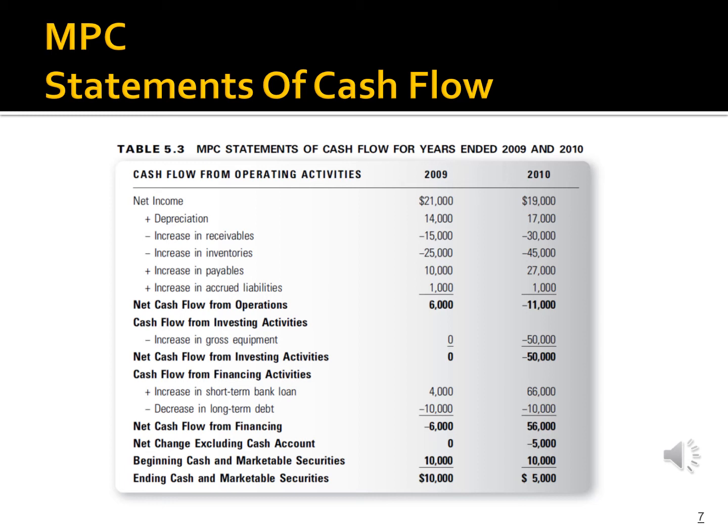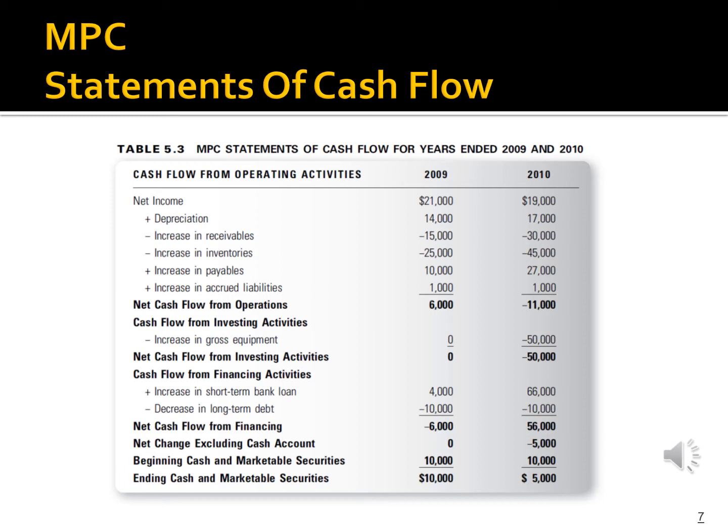The net change is calculated based on net cash flow from investing activities, negative 50,000 in 2010, and they receive 66,000 from the bank to pay for the equipment, and also they pay their long term debt. So the balance is 5,000. Deficit, still deficit. They don't have enough money to pay all of that, the equipment and also the long-term debt.